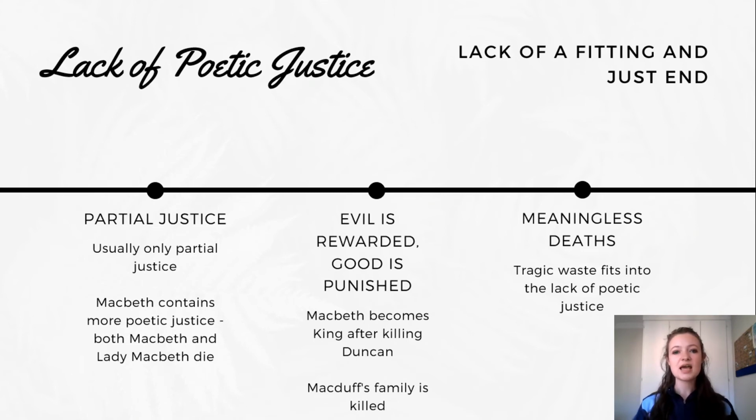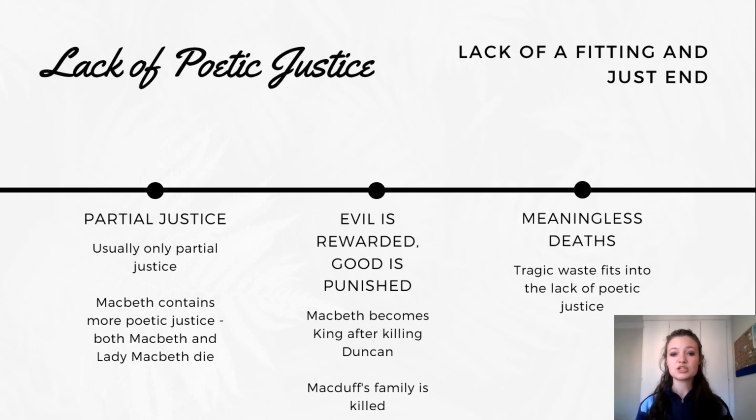Poetic justice means that good is rewarded and evil is punished, but in Shakespeare's plays we don't often see that, especially in the tragedies. What we see is a partial justice, just a little bit of justice coming through. And so we see that Macbeth actually contains a lot more poetic justice than other tragedies, in that both Macbeth and Lady Macbeth die and order is restored.